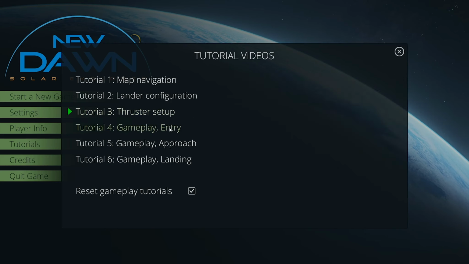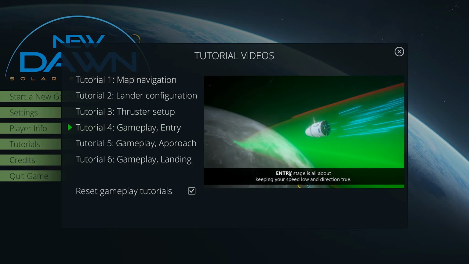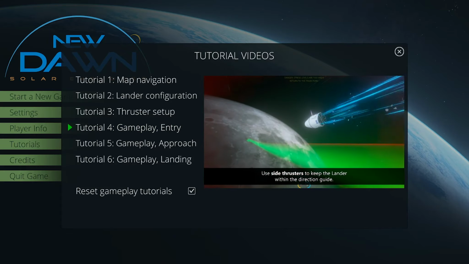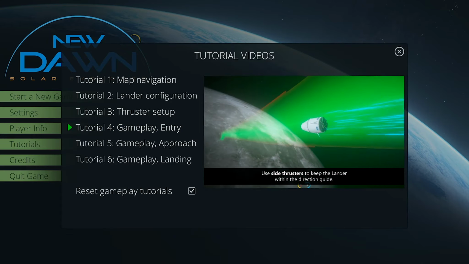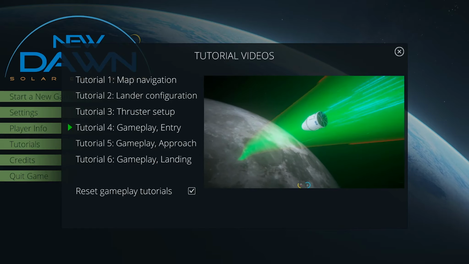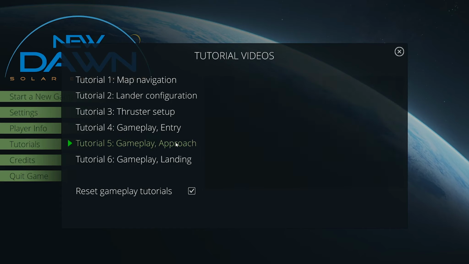Right. So, this game is all about approaching planets and landing. So, we have to, I assume we have to follow the green line. Entry stage is all about keeping in that line. Use side thrusters to keep the lander within the direction. Yeah, this is going to end badly for me, isn't it? Okay. So, that's entry.